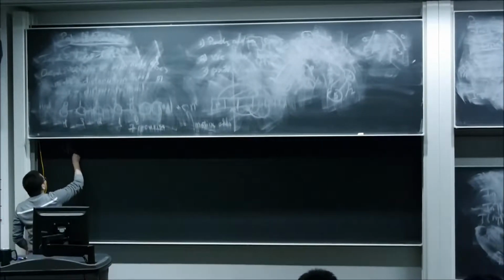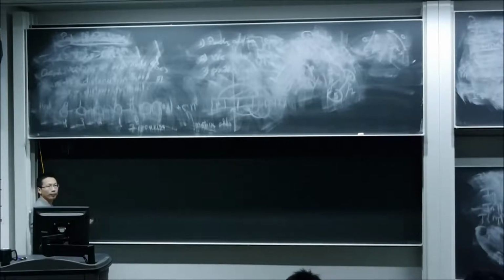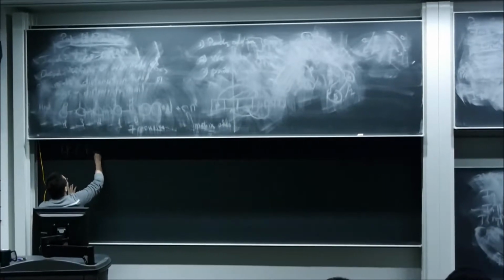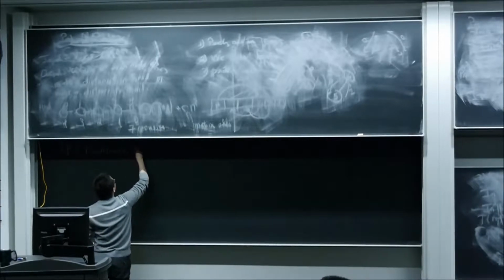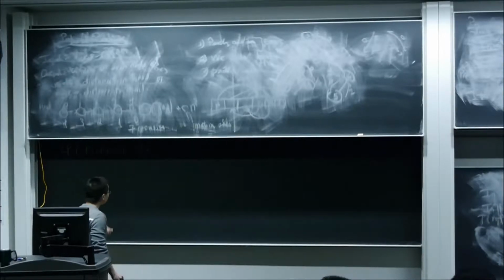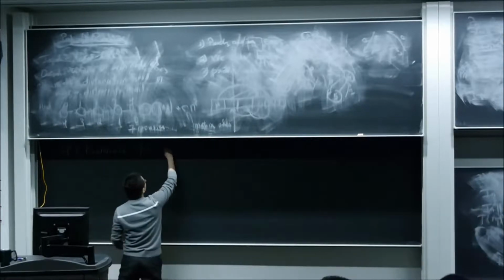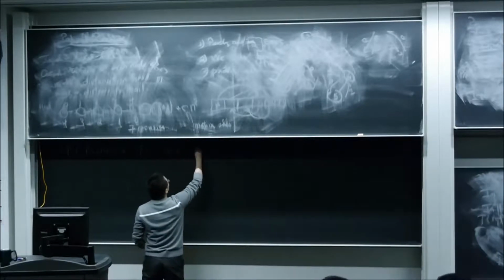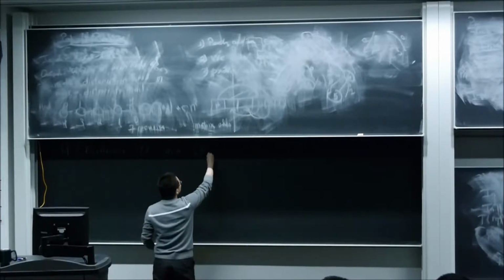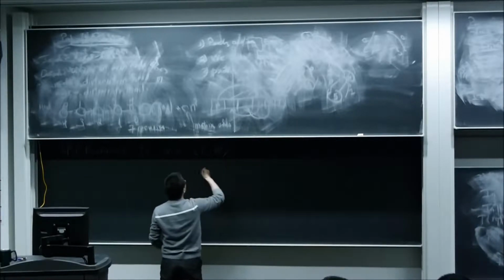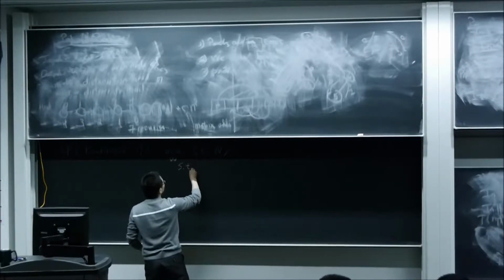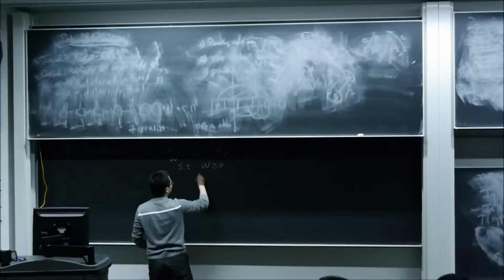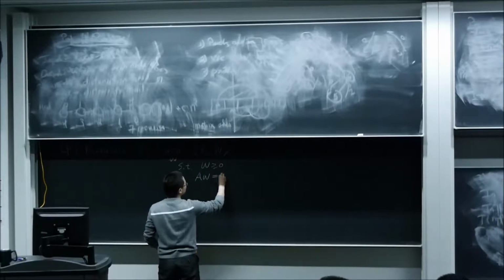So historically, linear programming, I'm assuming everyone knows linear programming, was first started by Kantorovich in 1969, around that time. So basically what you're trying to do is you have a linear function, with a vector c, which is known to you, and you have a parameter w, which is not known to you. And you want to minimize with respect to w such that w is non-negative, and you have a linear constraint Aw equals b.